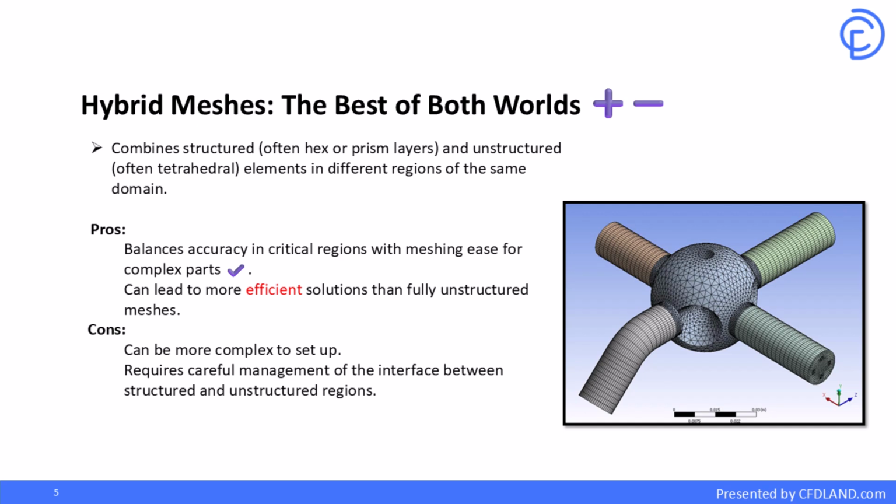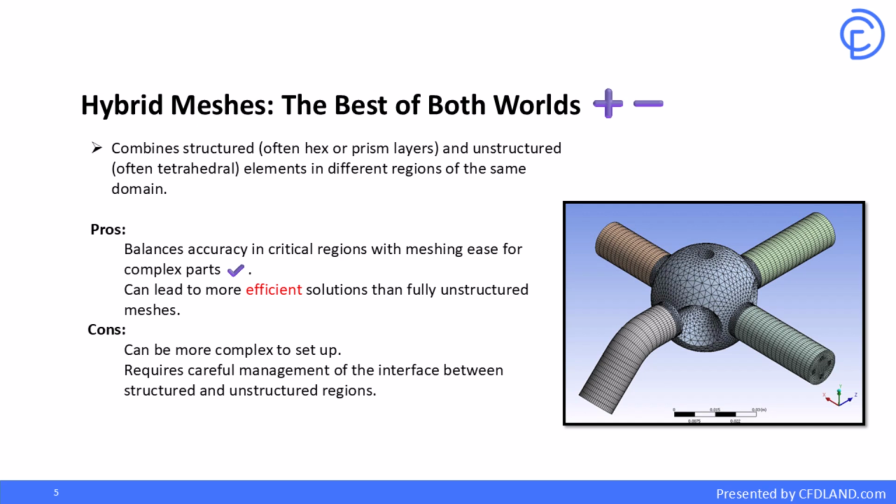This is where it gets really practical, especially for things like fluid flow simulations. We often use structural layers, like those prisms or wedges we'll talk more about soon, right near the walls of our geometry. Why? Because these layers are fantastic at accurately capturing what are called boundary layers, areas where things like fluid velocity change really rapidly. Getting this right is crucial for accurate results. Then in the core flow region, or in parts of the geometry that are really complex and further away from these critical walls, we can use unstructured elements like tetrahedral for their flexibility and ease of generation.